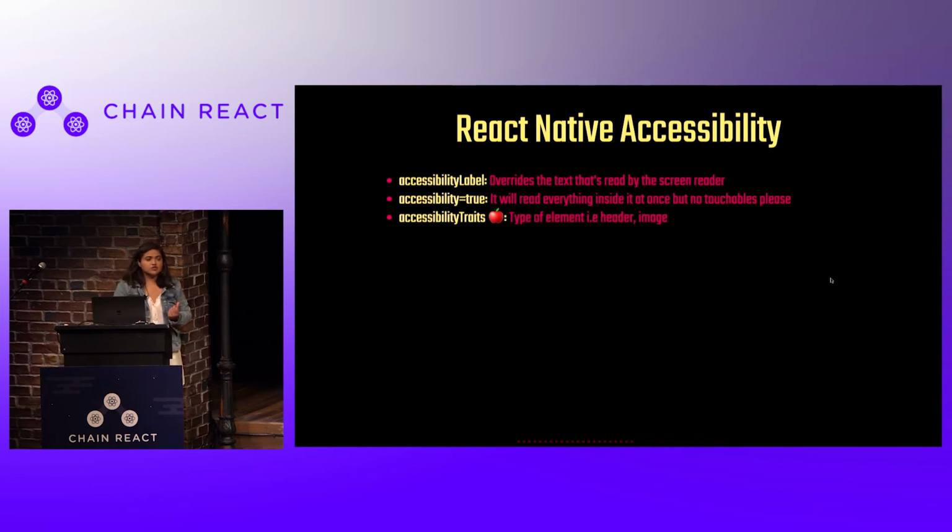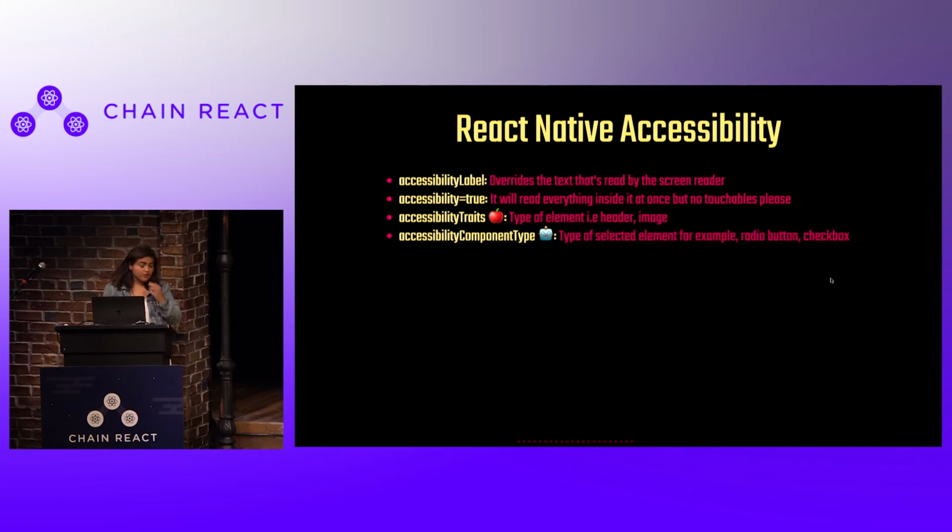Accessibility traits. For example, let's say a specific element is supposed to perform like a header, then provide an accessibility trait property of a header or image and so on. But if you follow the semantics, and if you use an image element, a header element, or a text element, then you're going to get that for free. So if you follow the semantics, it's a great start. But sometimes we are doing more than that, so keep an eye on these properties as well.